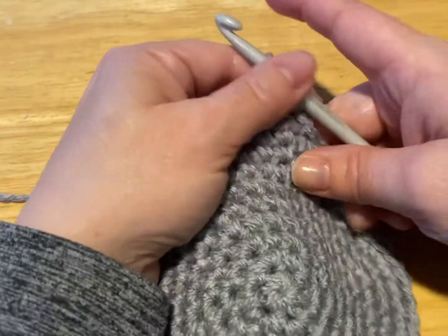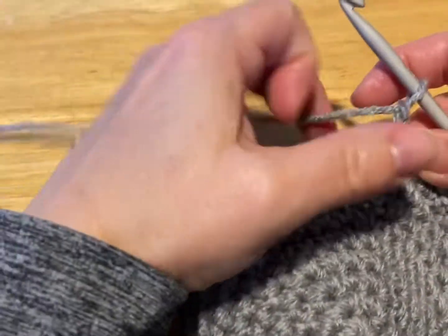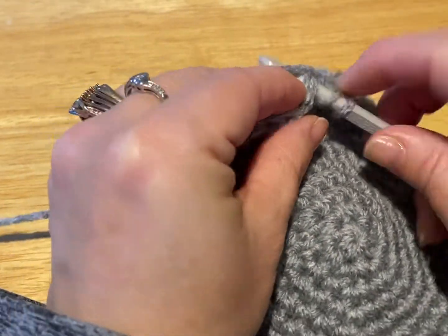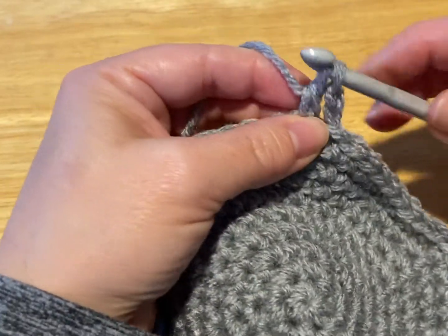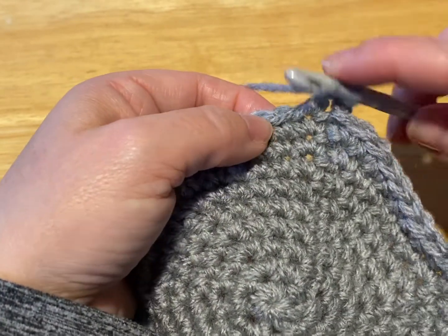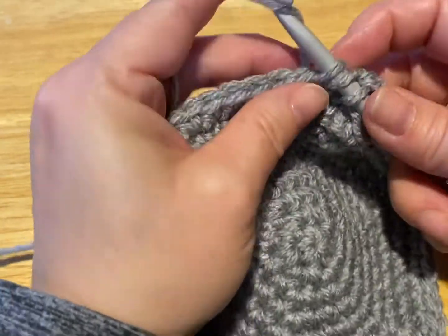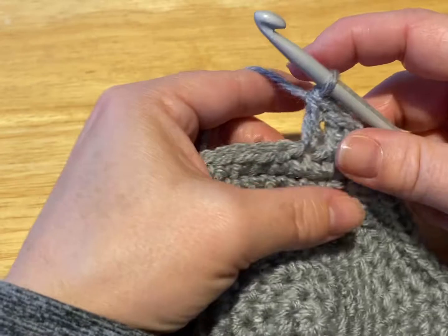and meet me back. For those of you who don't know how to do a double crochet: you yarn over, go into the stitch, pull through, yarn over through 2 loops, yarn over through 2 loops. That's a double crochet. So let's do it again. Yarn over, into the stitch, pull through, yarn over through 2 loops, yarn over through 2 loops.